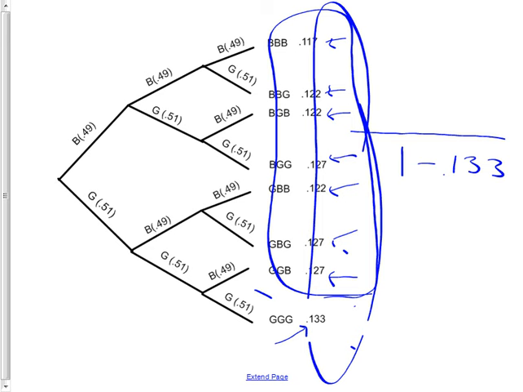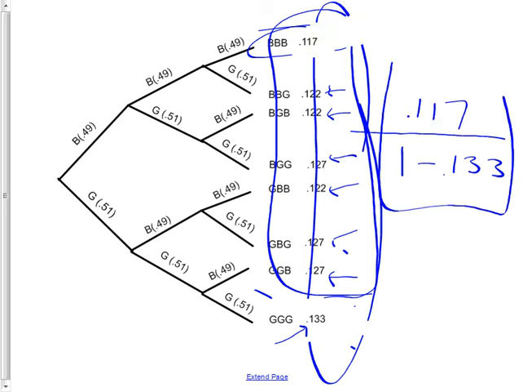Okay, and then how about the top? Now continue reading the last part of the question. All 3 being boys. Well, that's easy. Again, 3 being boys is right there. 0.117. The key, though, is the denominator. It's what you've got to divide by. Okay. Was that the last one from this question?